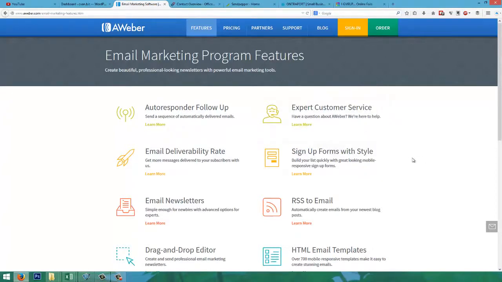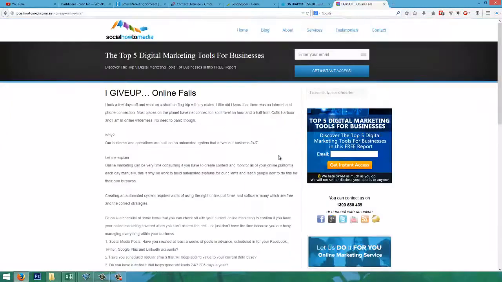Because of that, you really want to have an opt-in form on your website, so if someone comes to your website, you have the opportunity to collect their details before they leave. That way you can keep up to date with them through a monthly email, or just by sharing tips and helpful comments.